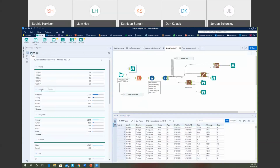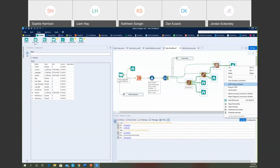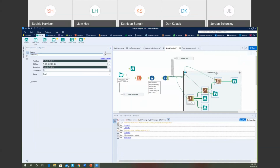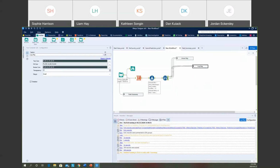If I take a look at this country again, I can expect to see a good prediction for Germany, Turkey, France, and I can now decide what I want to do. Do I want to separate per country? Do I want to separate male, female, etc.? Now, that's just a brief intro in how to prepare these tools and how to use the logistic and linear regression. But I also want to showcase some new tools that are available with Alteryx if you don't know how to set these things up or if you're still unsure.